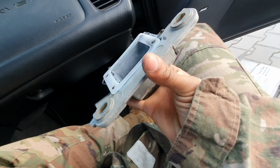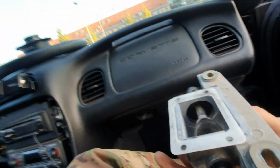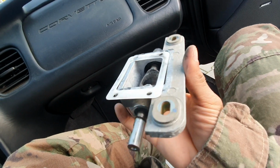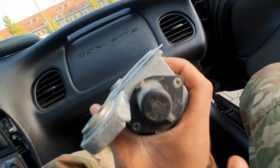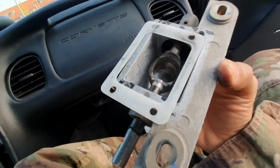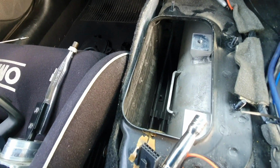Just like that, the old lower shifter box is out. Looking at it here, in order to take out that rod and the shifting mechanism in the middle, I'm going to have to use a Phillips head right here. I'll take off that cap and I'll be able to slide that whole rod assembly out. Then I'll install that rod assembly into my new shifter box over here, my MGW. We'll be ready to start our reinstall process.